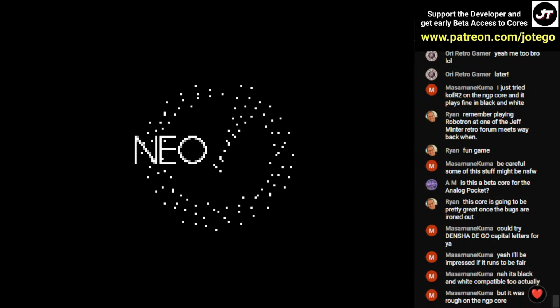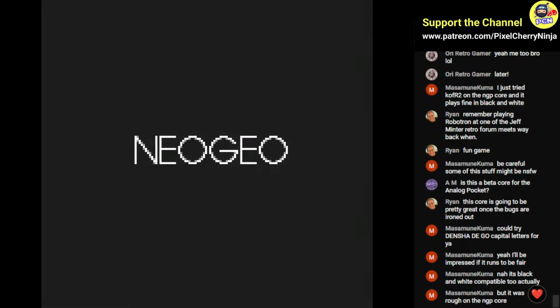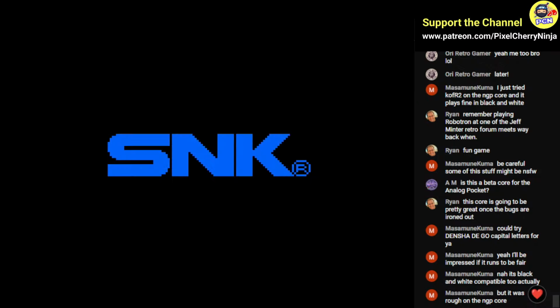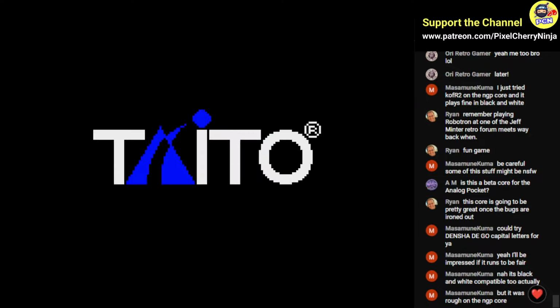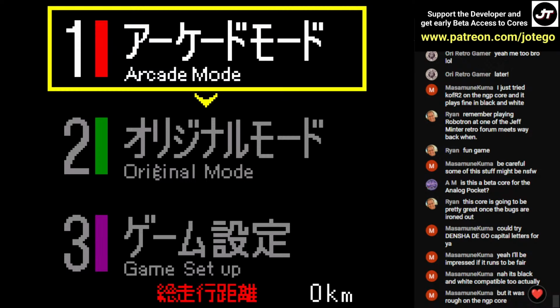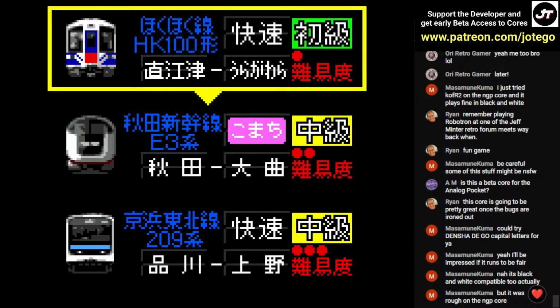Right, let's see if this works. Oh, it is black and white compatible as well, but it was rough on the NEO-GEO Pocket core. Okay, so we didn't initially get a start, did we? But now we got it. Okay, so we got some... I just saw some flickering there. Whether that was on original hardware, I very much doubt it. Right? Okay, arcade mode. We definitely got arcade mode, because generally in arcade mode you don't need as much text.